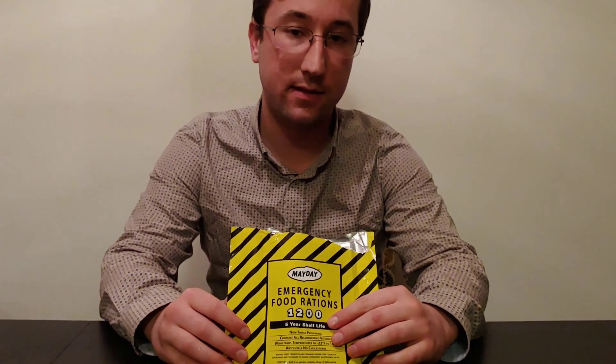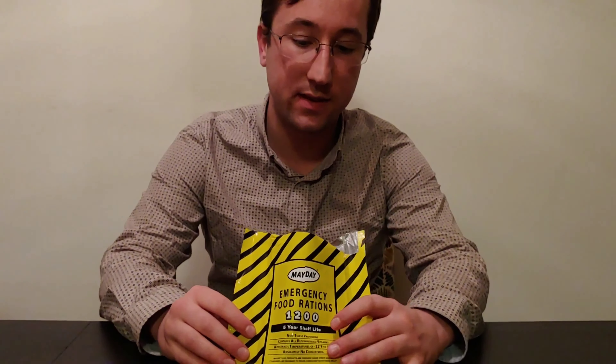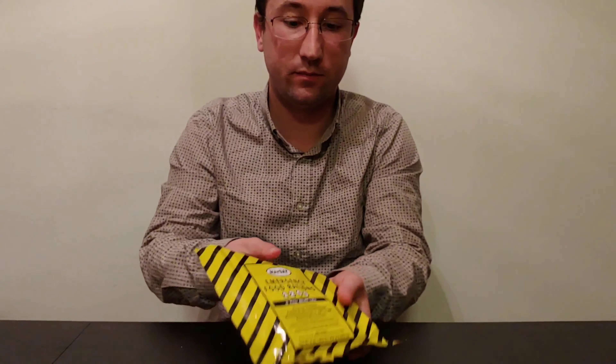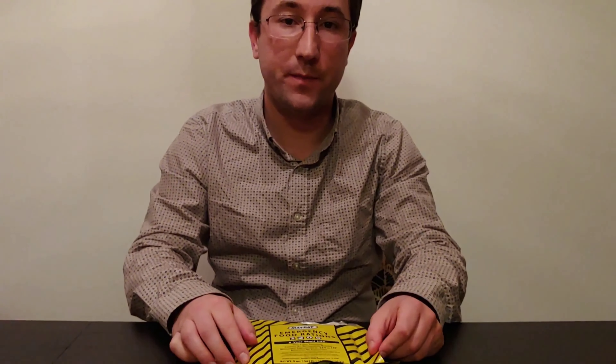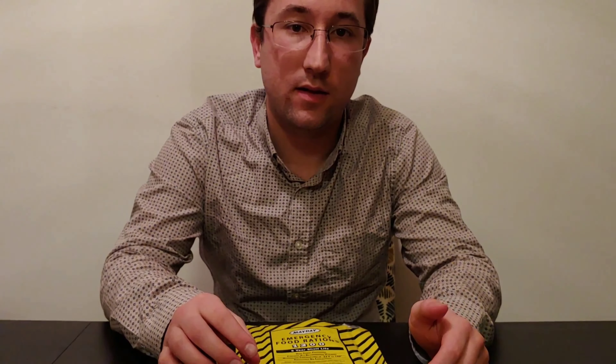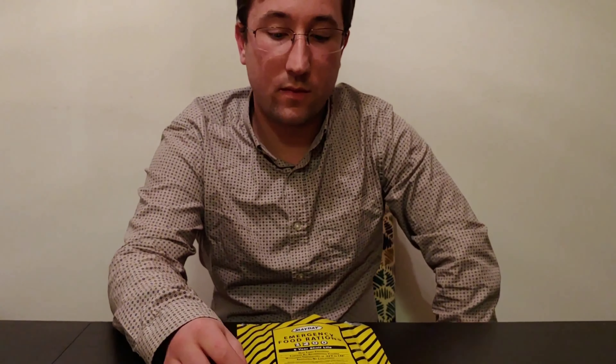A bit of a side note here — I realized possibly the easiest, quickest way to have this is to simply, when you're first opening it, crack it inside the bag. Split it inside. A little tip: you're going to want to split the food inside of the bag itself before actually having the food, so that way you avoid any crumbs. Just try to be careful to do it right along the seams of the food itself and you can eat right above the bag so you don't really lose anything. That might be the easiest way to contain it.